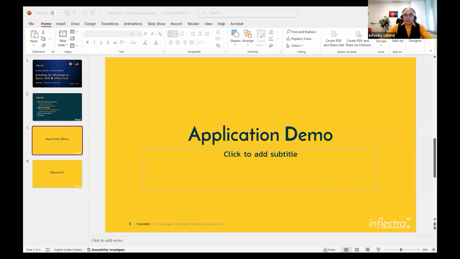If you want the full feature list, what's going on, go to Spira Docs, go to Release Notes, and there you can see both for the core system, like version 8, these are the new features, these are the bug fixes, and same thing for Inflectra AI, here's what's coming out, and then you can see the roadmap. So for the full story, go to Spira Docs. For, I would say, the big ticket items, go to Product News.